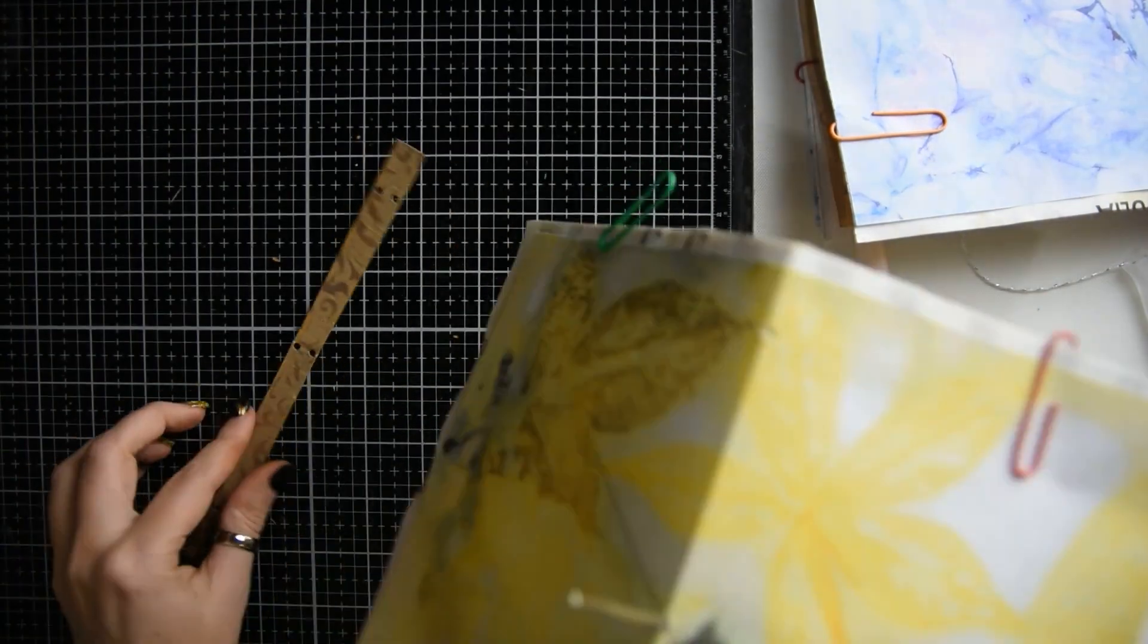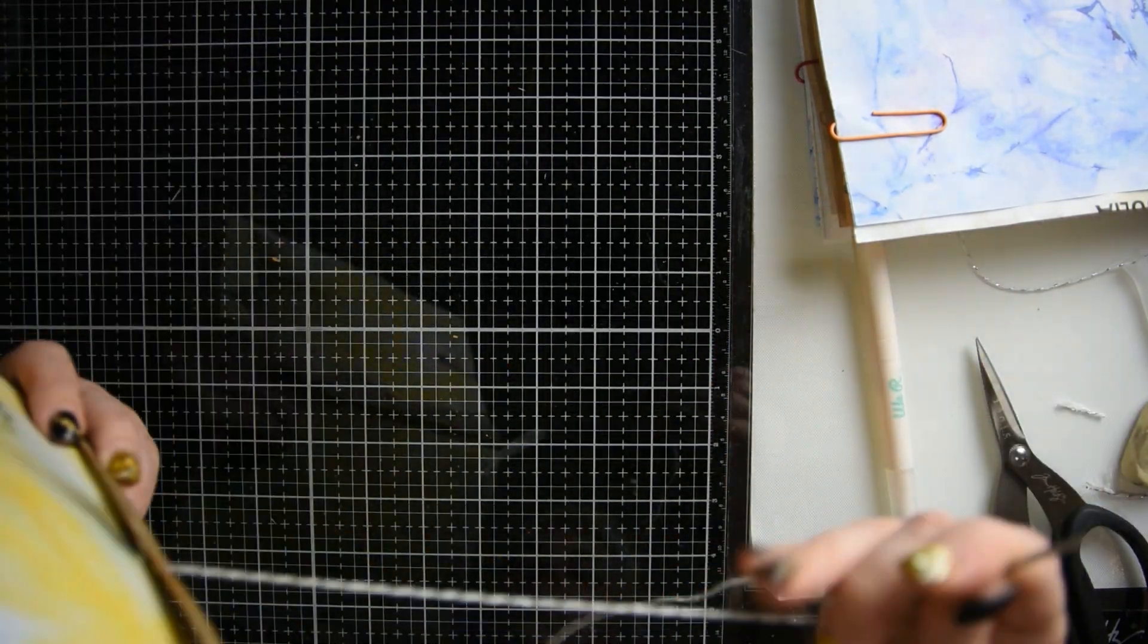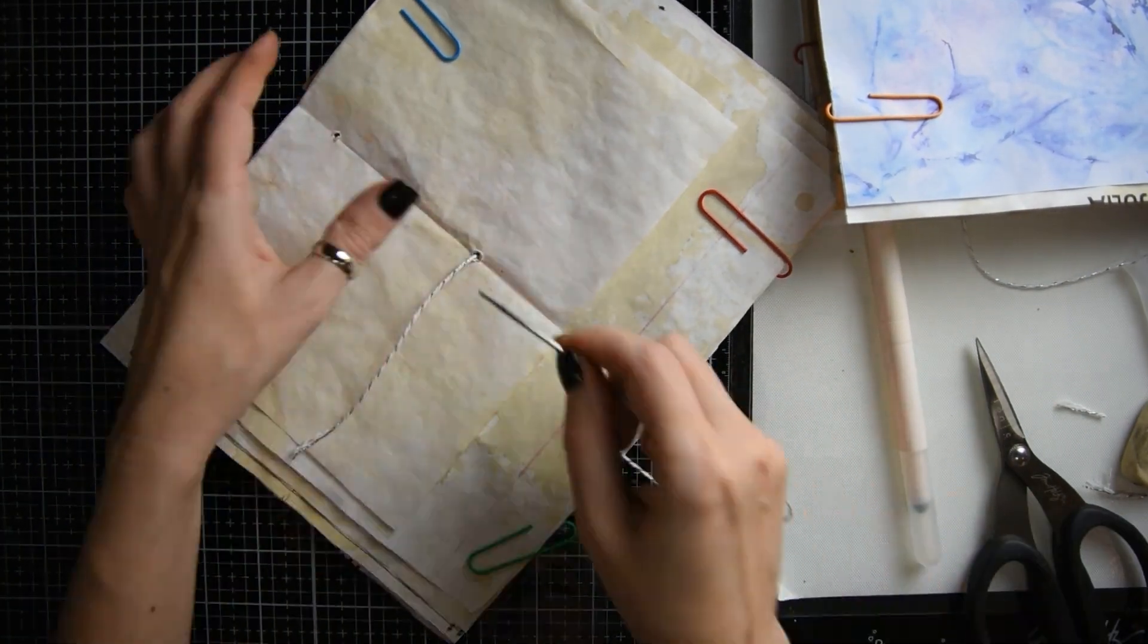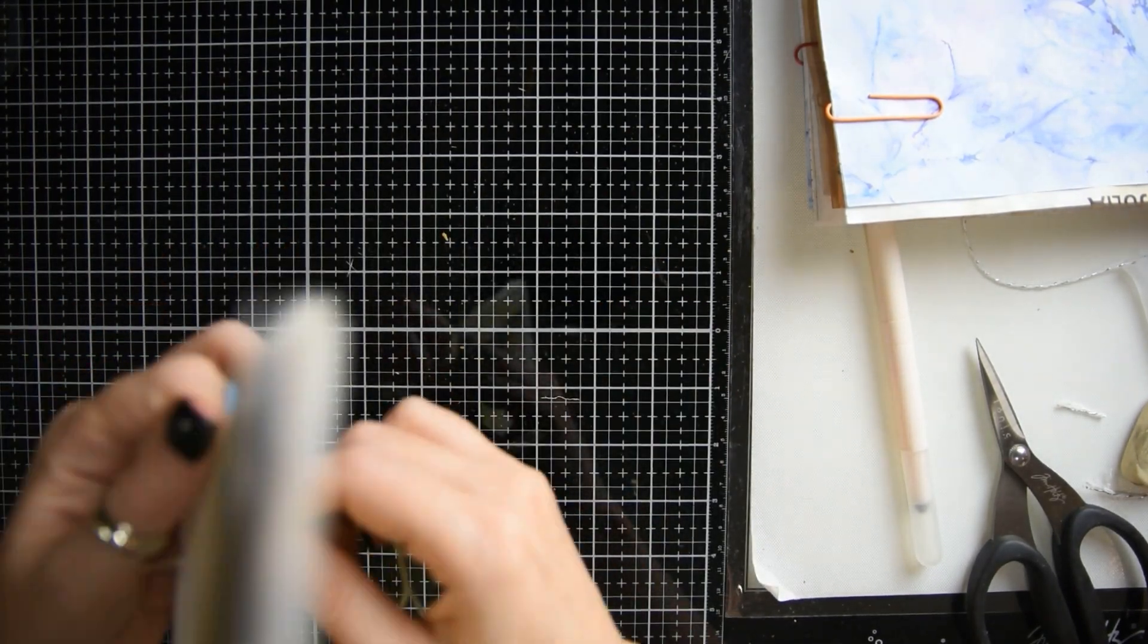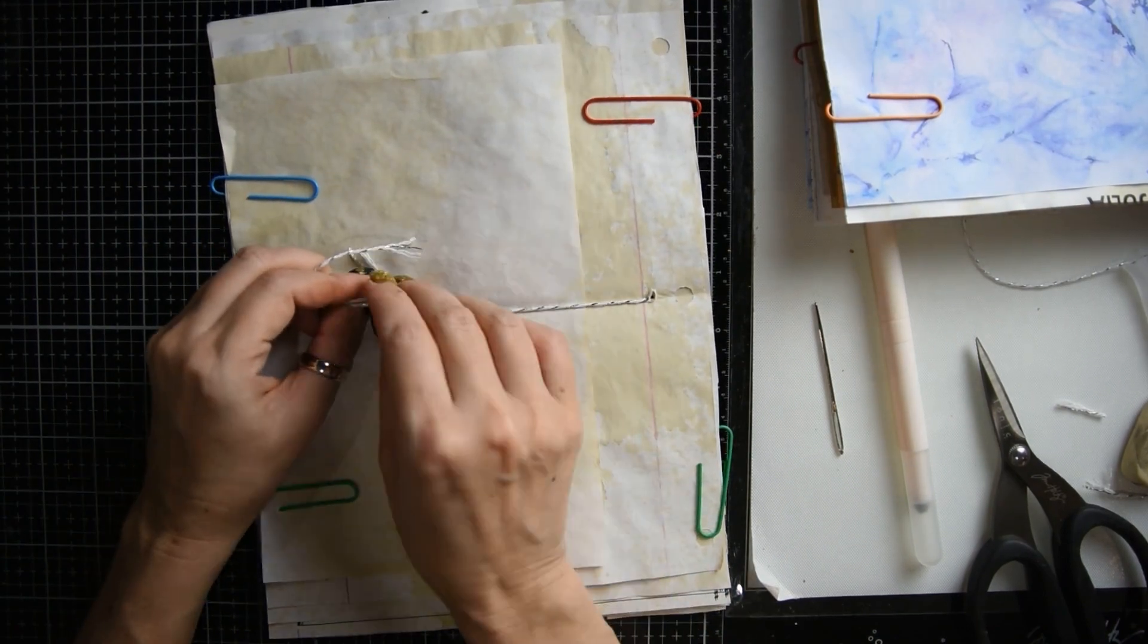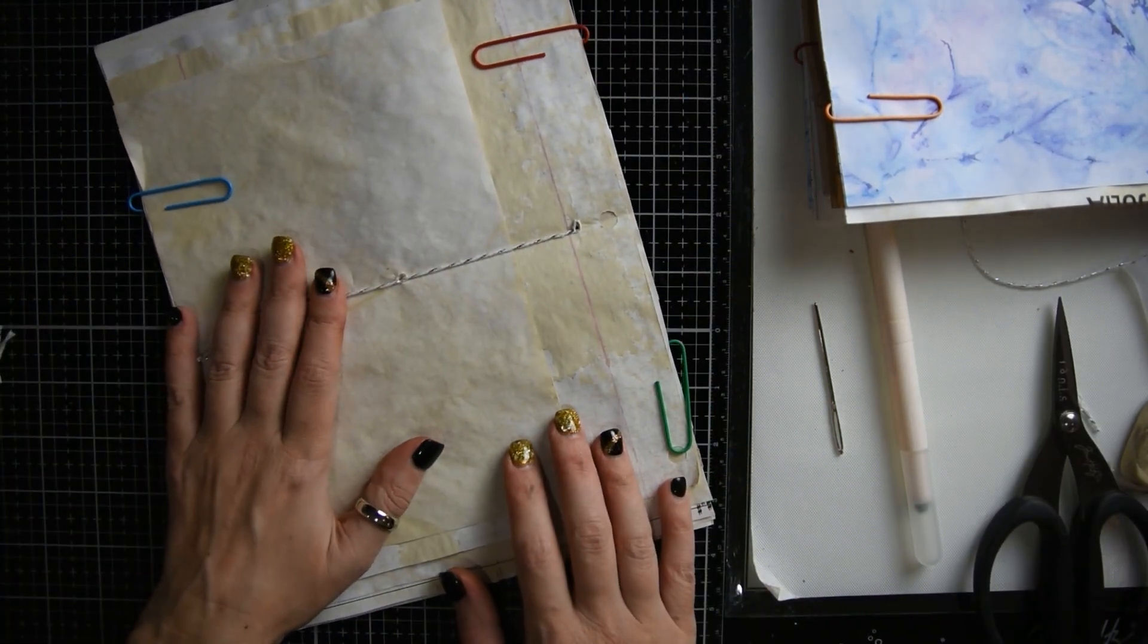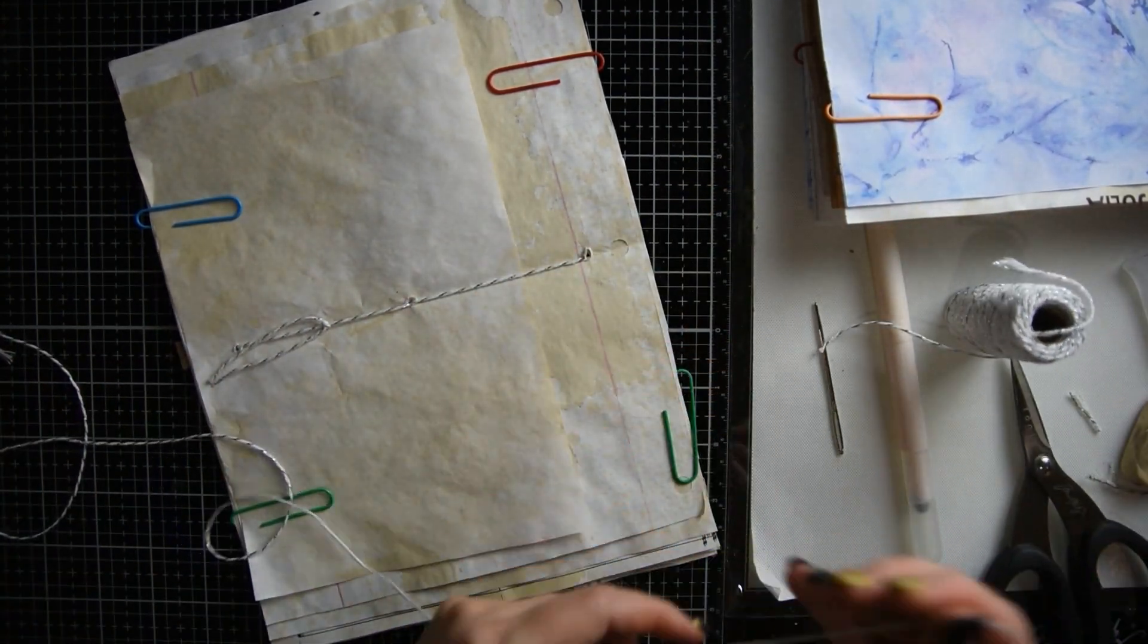The next step is to thread your signature into this little spine. So you're going to use some twine or some waxed thread and you're going to go in the first hole or in the middle hole, and then you're going to go into the second hole and then back through the middle hole and then through the last hole, the third hole, back up. And then you're going to tie a really good knot and BAM, you've tied in your first signature. So easy. Make your twine or your thread about three lengths the size of your paper and we're going to do the second signature.